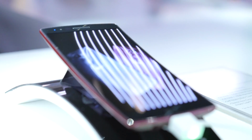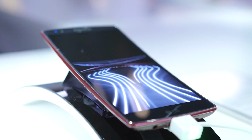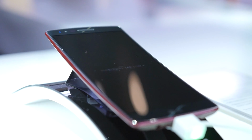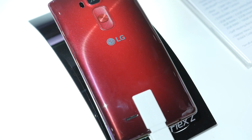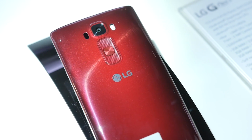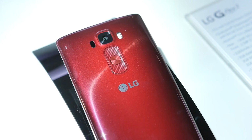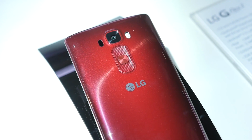2 here. So this is looking a lot better than the G Flex 1 that I first saw last year, and one of the things that I noticed right away when I picked it up is that, similar to what we've seen ever since the G2, I believe, was the first one to do this, we've still got the volume and lock button on the back in a place that is actually quite natural and comfortable for a larger phone like this. But unlike the G Flex 1, which had a curve designed around the curve of the screen and not around the curve of your hand, they've changed it up. So it fits nicely in your hand, but the screen has its own completely separate curve, so it feels natural to your eyes as well.